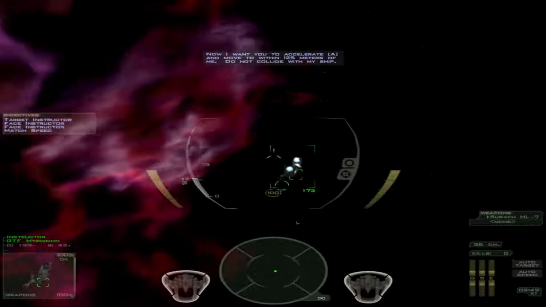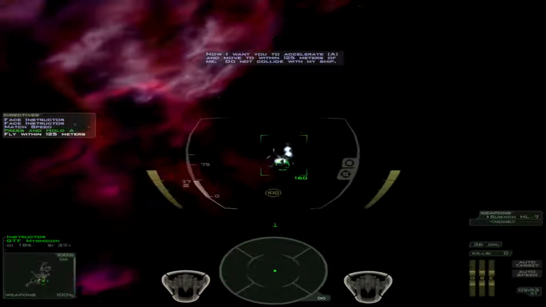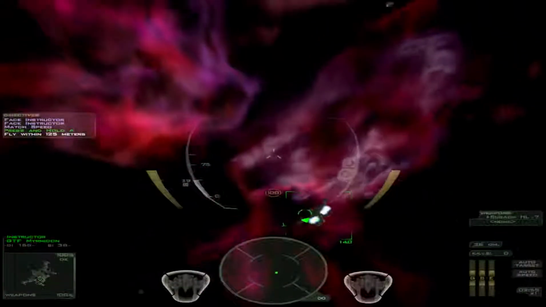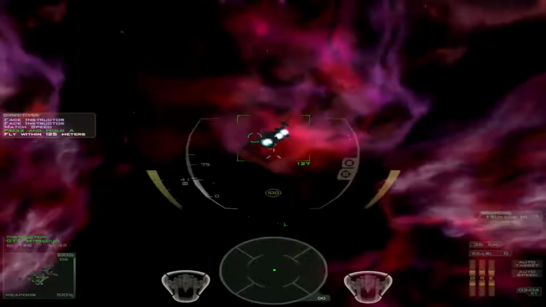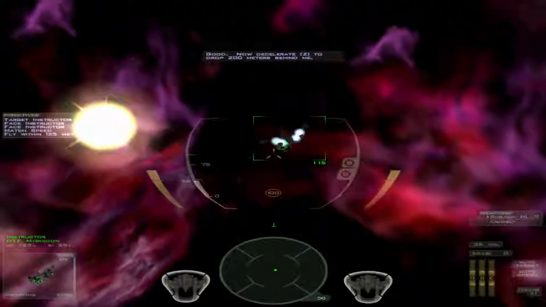Now, I want you to accelerate and move to within 125 meters of me. Do not collide with my ship. Well, I don't really need to accelerate if he's like, Good. Now, decelerate to drop 200 meters behind me.